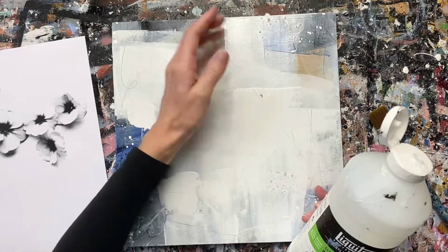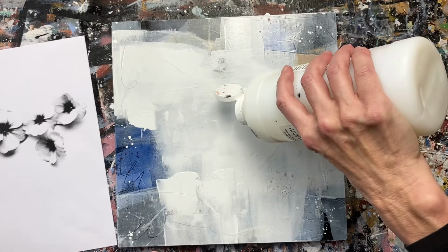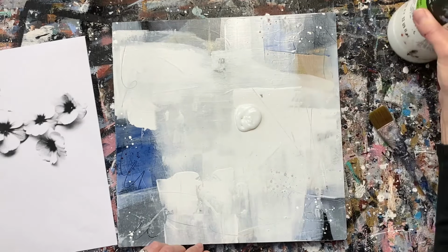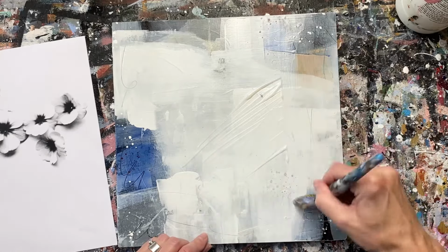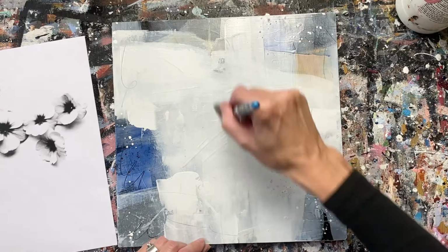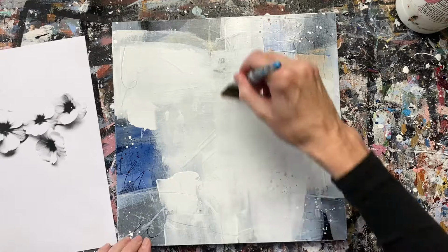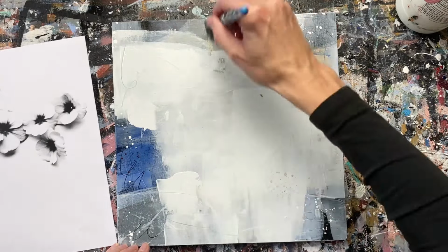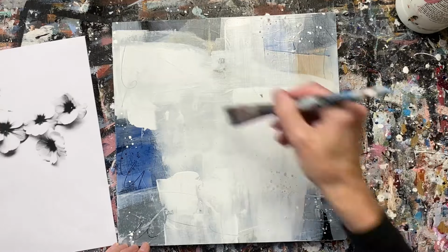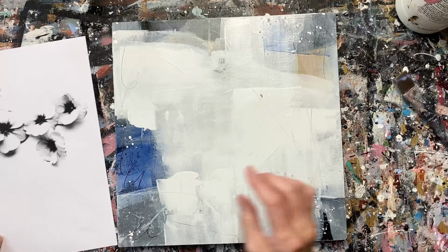I have to make sure your paint is completely dry, and I want quite a lot, but I don't want it to be swimming in it. I want some nice, even coverage. I think I've actually put a bit too much on here. Just going to wipe my brush. You have to work quite fast because acrylic medium does dry pretty quickly.